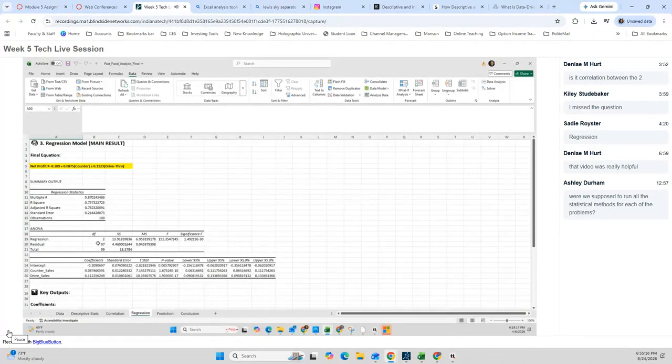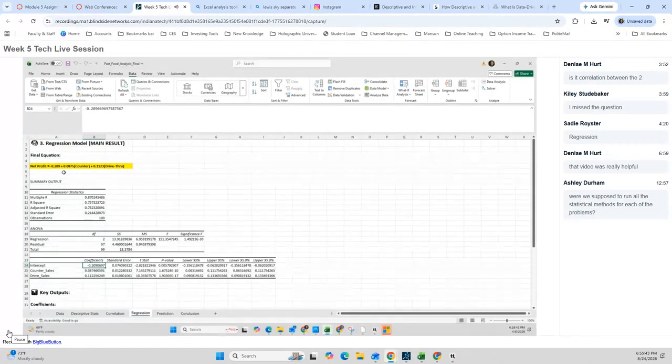All right. And so notice I have the final equation. In other words, the net profit equals negative 0.209. That's my intercept. Well, where would I get the intercept from? If you look at this table, what does this say? Intercept. So notice it's negative 0.209. And so I know that's my intercept.